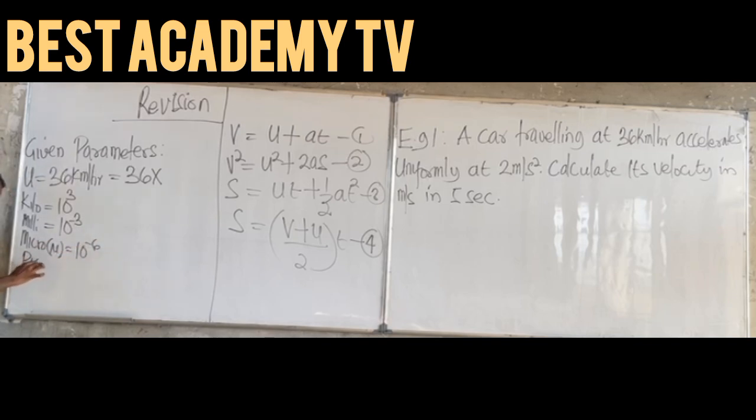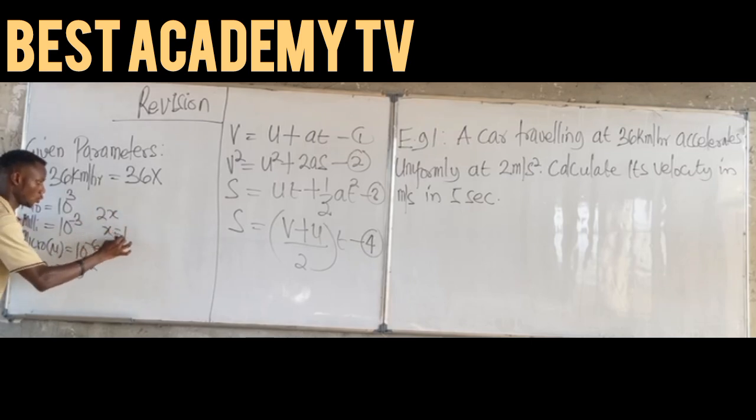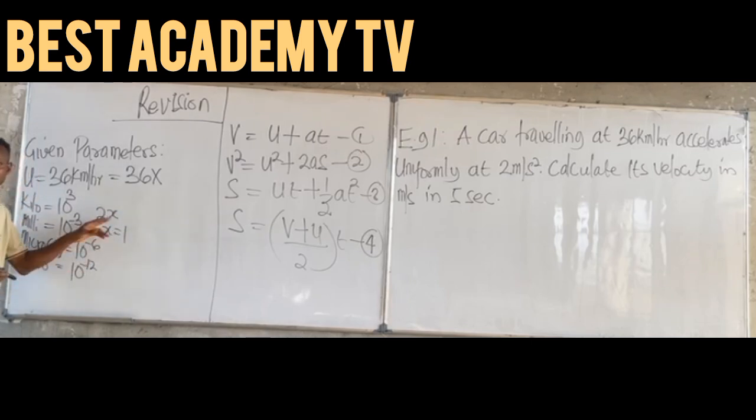Pico is said to be, please take note, 10 raised to what? Minus 12. We have femto and up, okay? We have atto also, depending. Now, whenever they mention kilo there, just know that you replace that letter as 10 raised to 3. You just use the prefixes. If I have 2s like this, and they say s is equal to 1, what do you do? Anywhere I see s, replace s as 1.